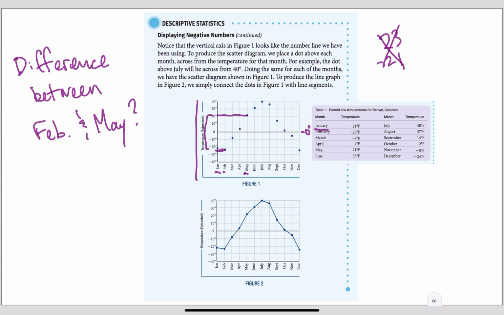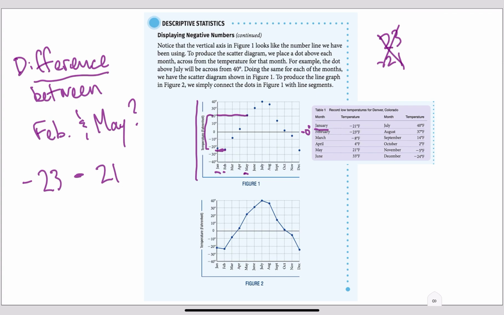It has to show that the negative and the positive are moving in different directions from zero, and so actually it's a larger gap than it might appear. So let's have a look. February, we're starting off at minus 23 degrees. And then in May, I'm getting up to 21 degrees. I want to find the difference between these two numbers, so I will subtract the difference between these temperatures.